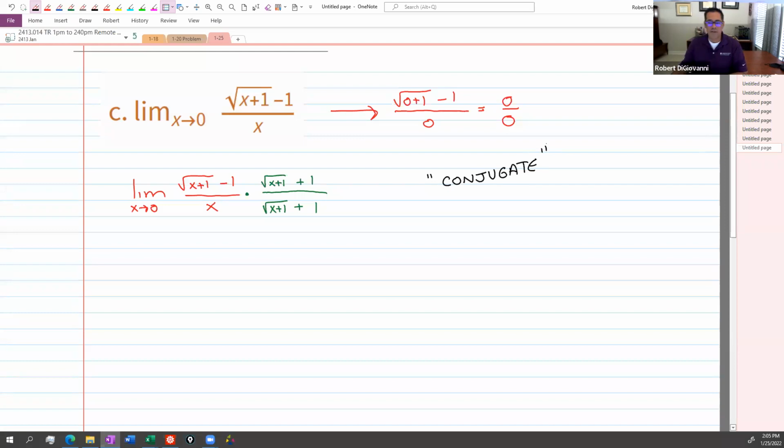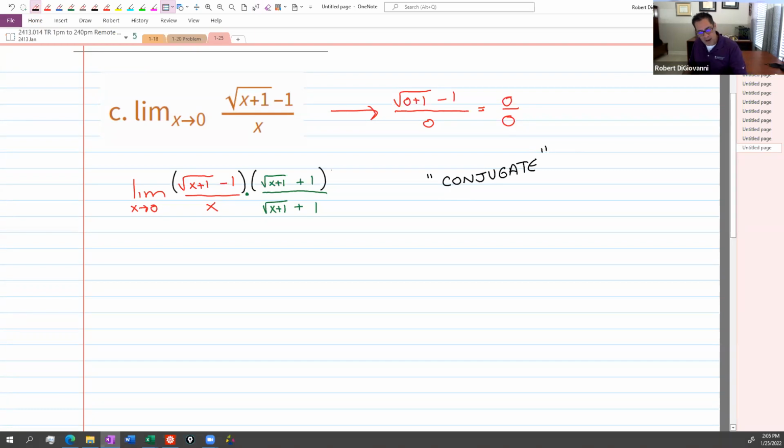The conjugate. I am multiplying the numerator and denominator by the conjugate of the numerator. Right? Do you all agree that's not very natural? That's not something you just say, oh yeah, sure, just do the conjugate. But now you know that when you have square roots, you might start thinking about a conjugate. Let's see why.